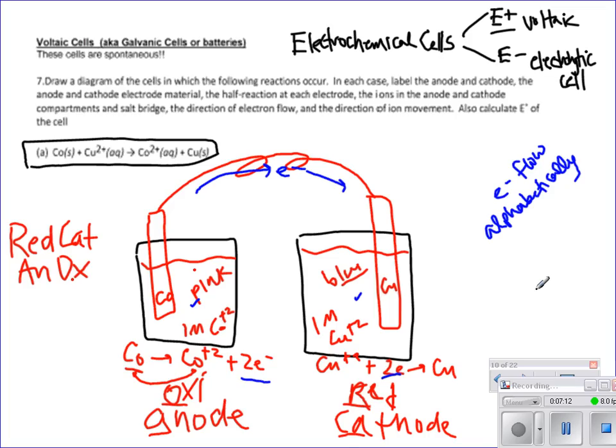A salt bridge. A salt bridge, back in the old days, now batteries look so different, and you're going to actually use filter paper when you make your little half cells in your well plates. But it used to literally be a glass tube, a U-tube, and it would have a plug of cotton in the end. And in it is a solution that would help neutralize the charge buildup.